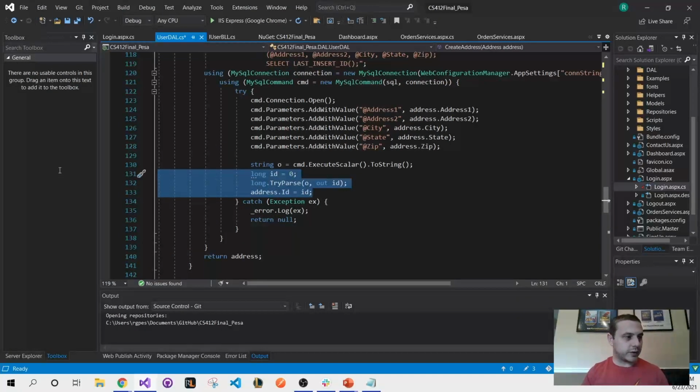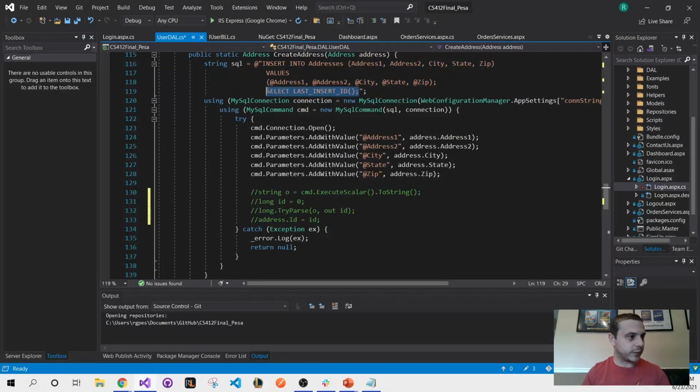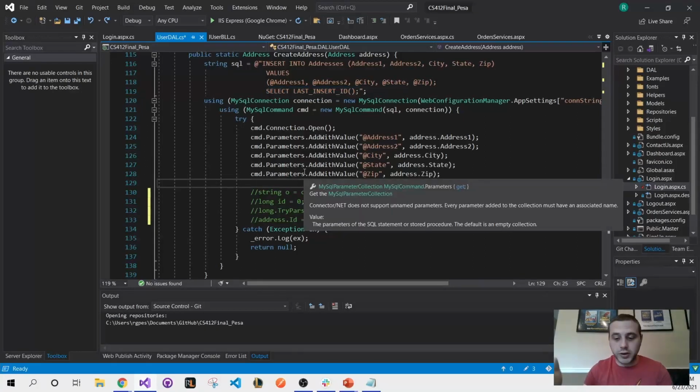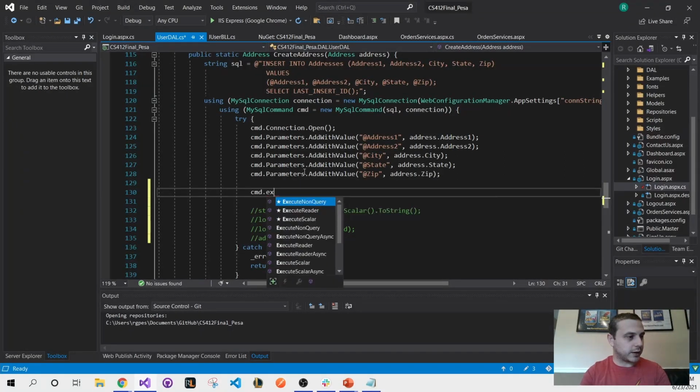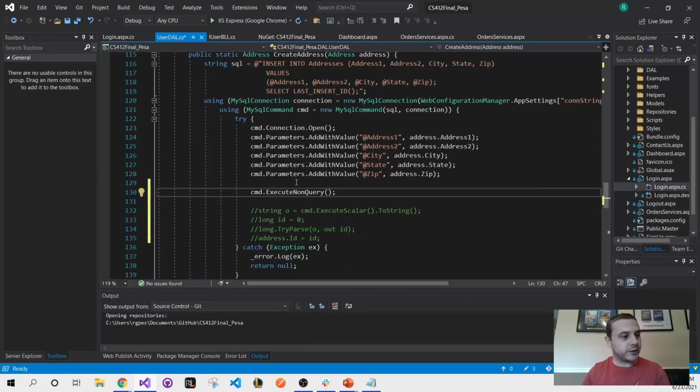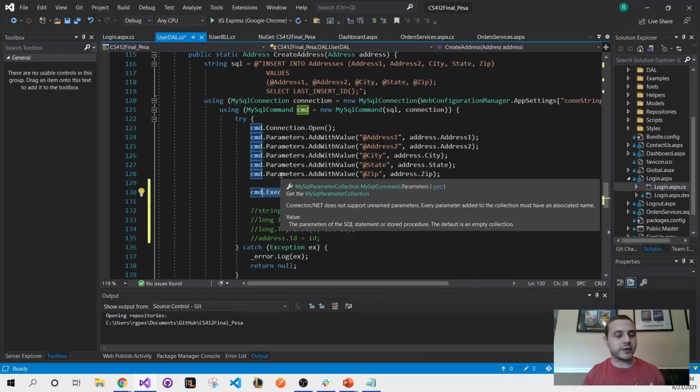Otherwise, you could do something like this. If you didn't want to return anything, like let's say that you didn't have this here, right? Or let's say that you did, but you didn't care about what was being returned. You would do something like this. So you would do command.ExecuteNonQuery. What this means is that you want to execute this command, right? That has this SQL statement and the connection, but it's not a query. You're not querying anything. You're just doing something with it, such as an update or an insert.